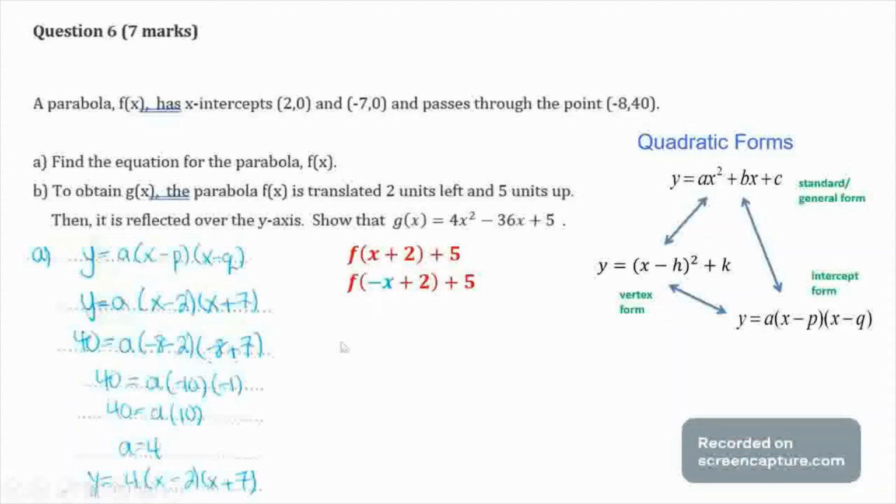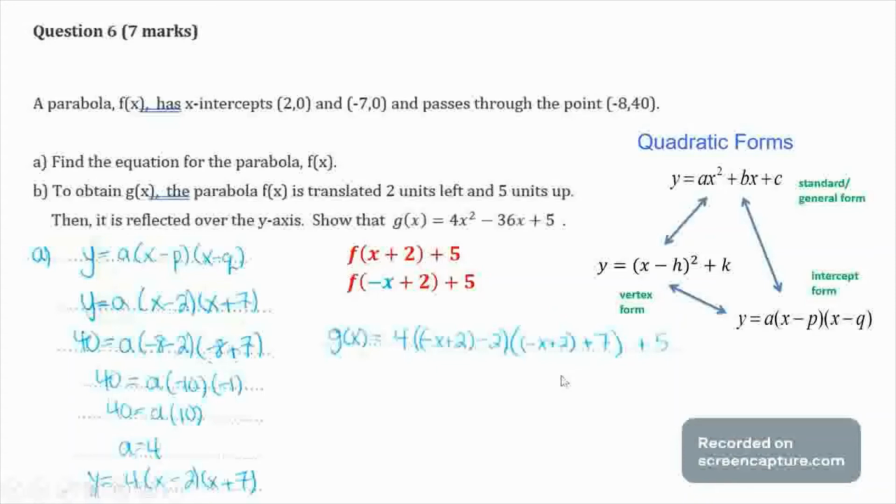So you can now simply do these substitutions into here, right? F of x, so this x here is replaced by negative x plus 2. Every time we see x here, which is here and here, we replace it with negative x plus 2. And then we add a 5 to the entire thing. Let's take a look. So here's my g of x function. It's my original function with these changes made, these transformations. So see that x has been replaced by negative x plus 2 here and here. And the 5 has been added at the end to the entire function.